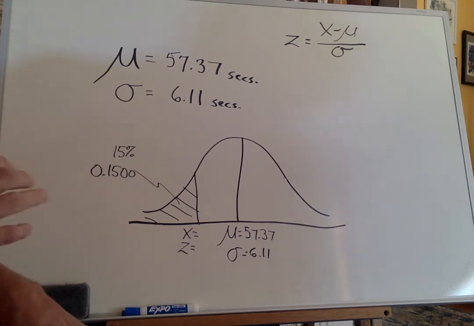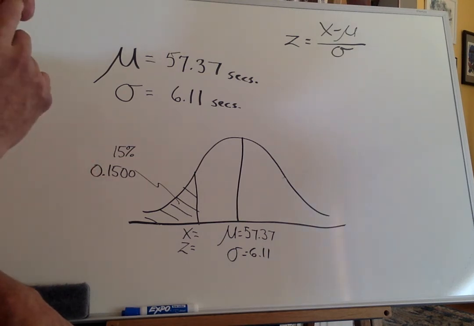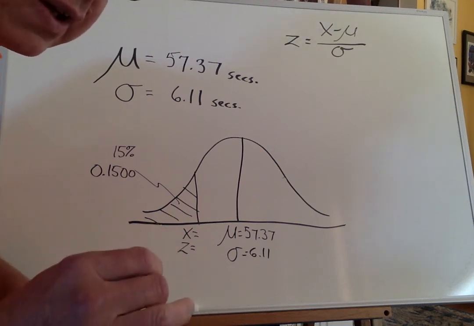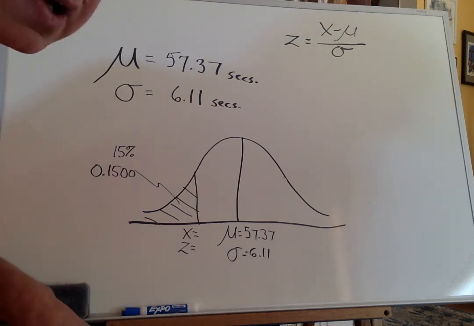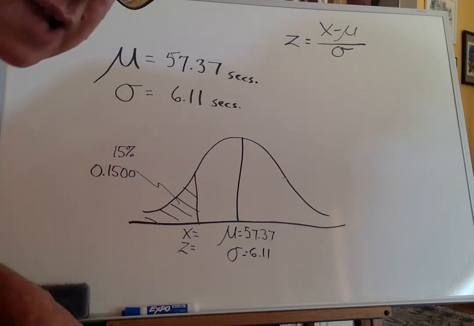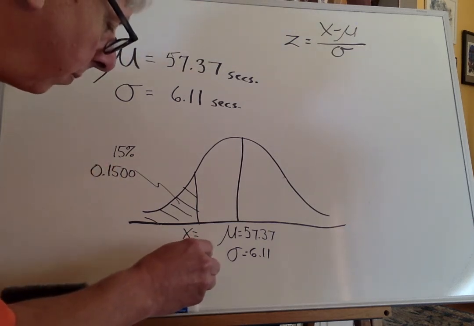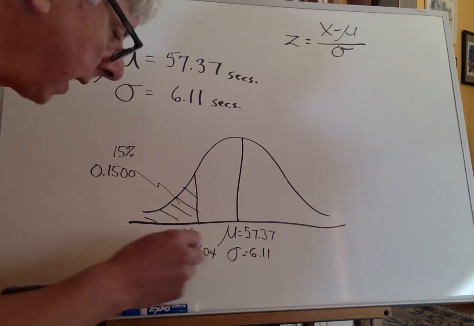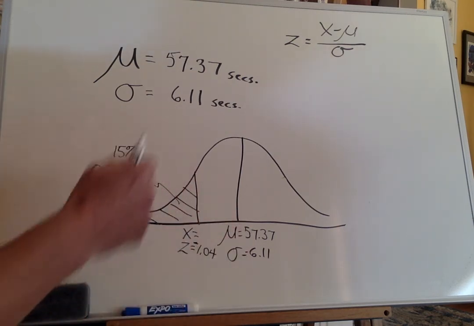Again, if you look at the table, you can see that our 15% falls in between two values. If somebody was going to be really picky about it, and if I were on the United States Olympic Committee, I would be picky about it because we're talking about tens of thousands of student athletes. But for our purposes, let's use a z-score of 1.04. Everybody with me? And in fact, this would be a negative 1.04 because it's below the mean.